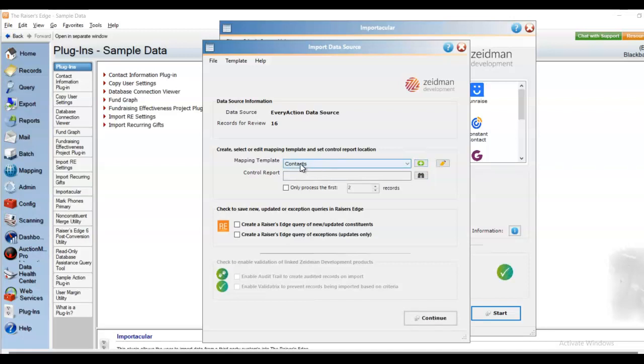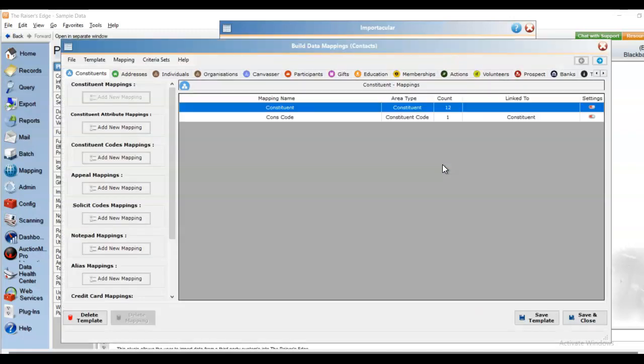And then once I've selected my template to open it, I would click on the pencil. So let's do that. And now you can see we have our template. So we've got several different things here. We've got tabs across the top for each of the different areas that you can import data to. We call those our destinations. Now in my system, all of these are unlocked, and I have mapped data to several of them.